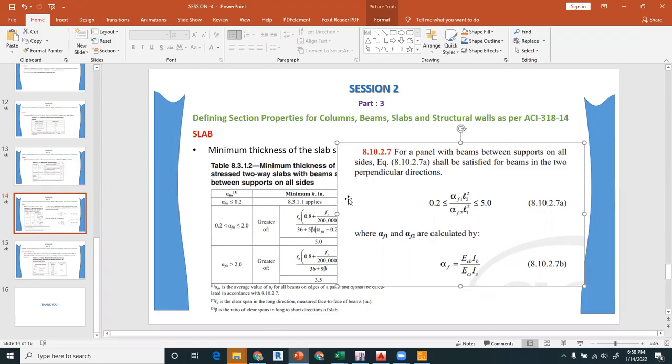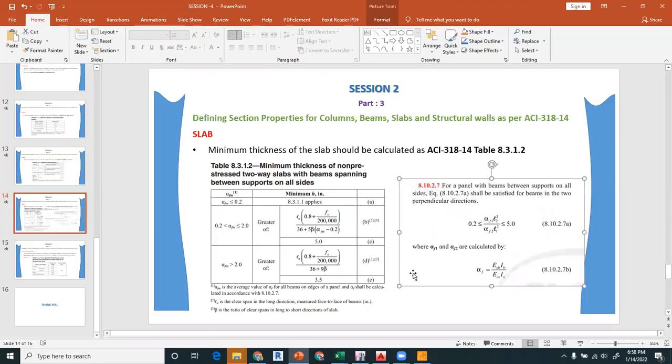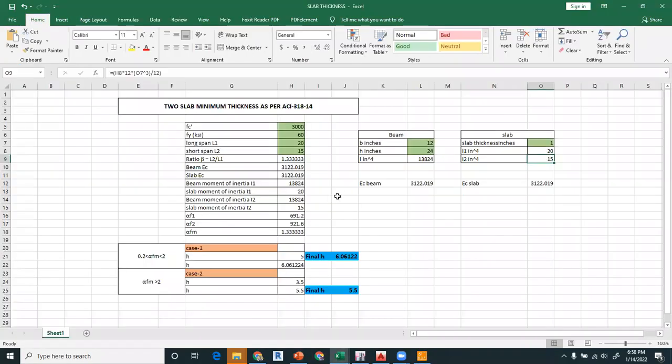Initially you have to assume a thickness for the slab, and we will check whether it is okay or not. In this Excel sheet, you have to insert the data in the green boxes. You have to enter the 3000 and then 6000, and you have to select the maximum span.